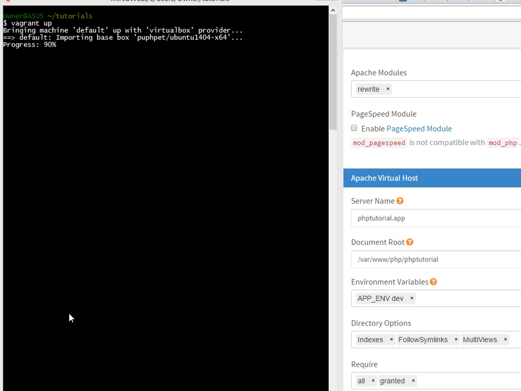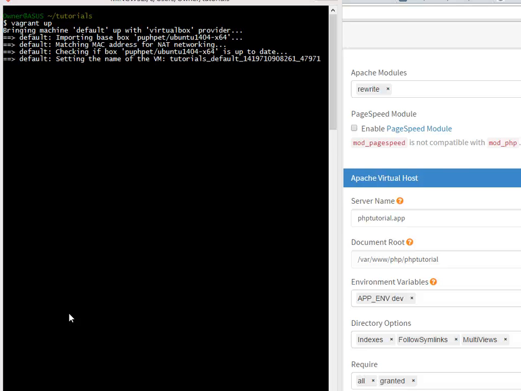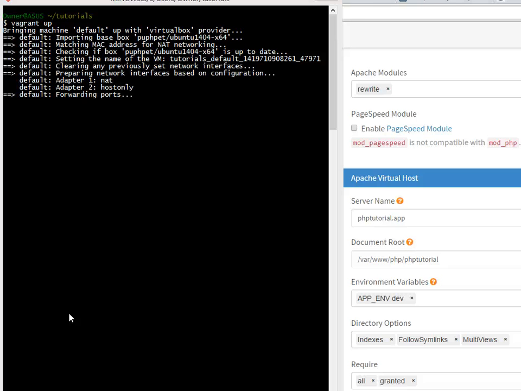Okay, it's still chugging away, so it's got to download that virtual machine. This is really good though, because basically you can imitate whatever OS you're on. You can imitate the server that your PHP is running on without running it on the actual server. So you can imitate developer environments very easily with this. You know which version you're using. And it's really good for teams because you avoid a lot of mistakes.